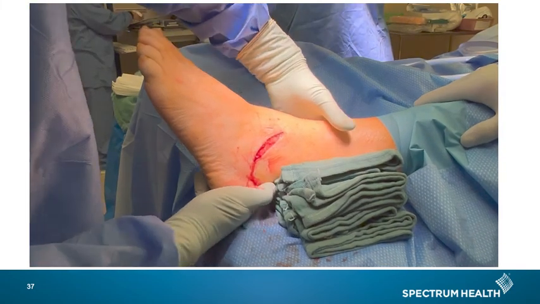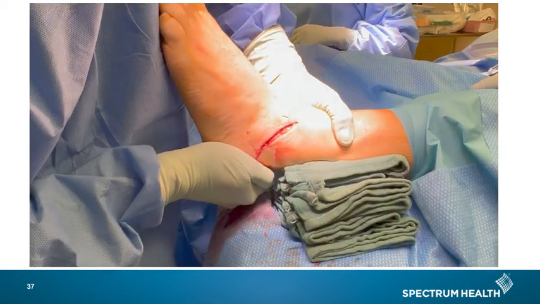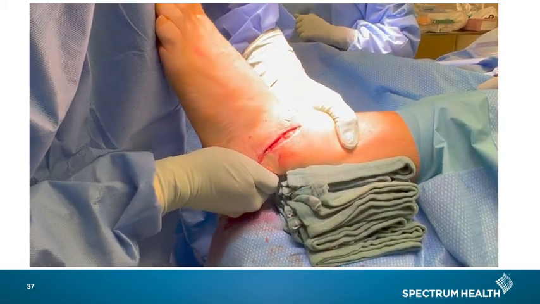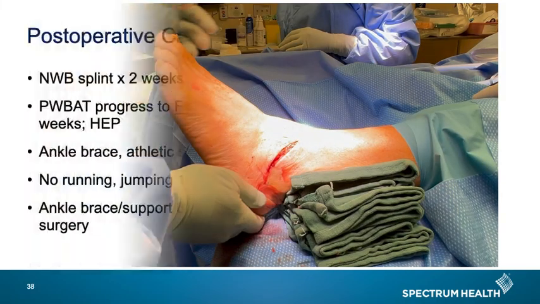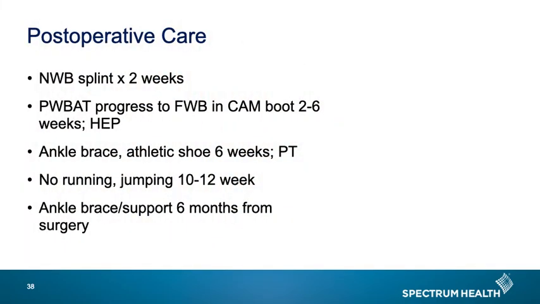Here's the same patient that we had earlier, just flipped around, where now we're stressing his ankle after the repair has been completed, and it's extremely strong, and certainly I could feel that when I did that after the operation. So my postoperative care has changed. Without the augmentation, I was keeping people non-weight bearing 4 to 6 weeks. Now, when I'm doing a Broström with augmentation, I'm allowing them to walk after 2 weeks, so they're non-weight bearing in a splint for 2 weeks, then progress to a weight bearing boot. At that point, if the sutures are out and the incision looks good, they're in that boot for 4 weeks.